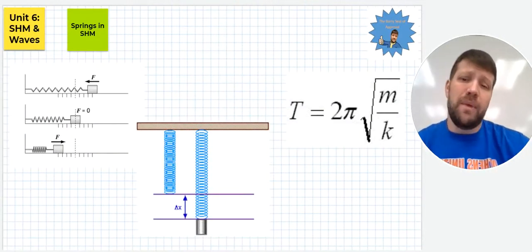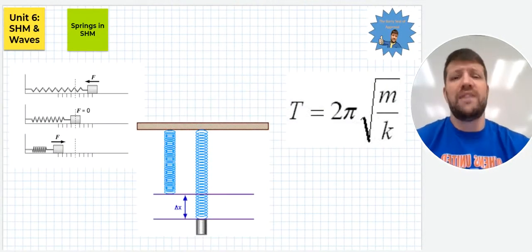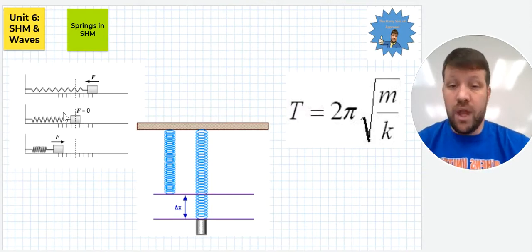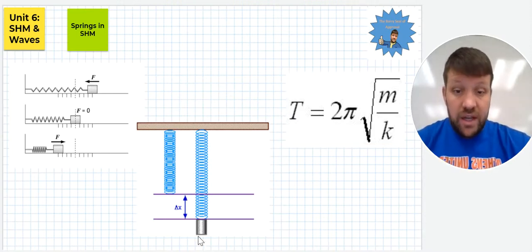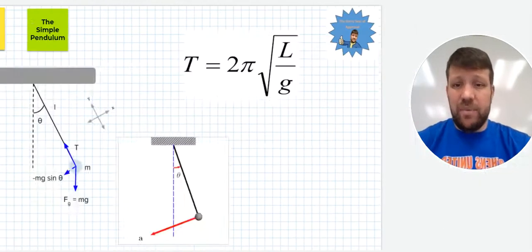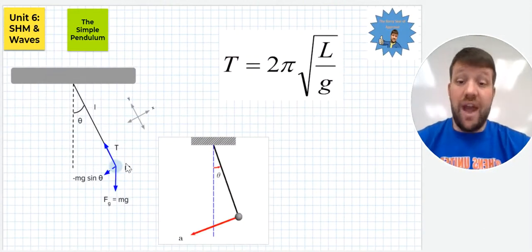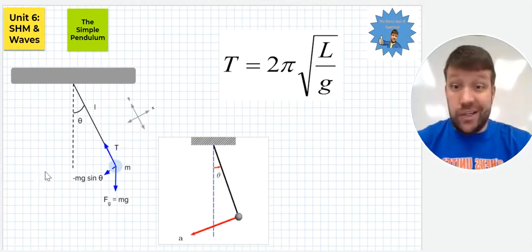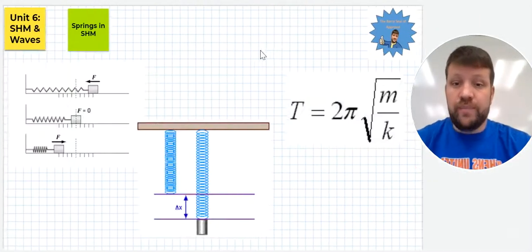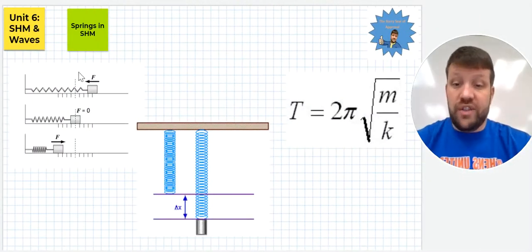The next type of simple harmonic motion is going to be a spring. And there are 2 ways to look at springs, and I want to make sure to highlight both. One is if we had a spring attached to a wall, with an object that oscillated in the x direction here. Now, a spring could also be attached to the ceiling and oscillate up and down. That's a little different than a pendulum because a pendulum is driven by gravity. It needs to be attached to the ceiling. If you attach this to a wall, then you have a string laying on the ground, and that's it. It's not going to swing like a pendulum should. But a spring can go both directions, the x direction and the y direction.